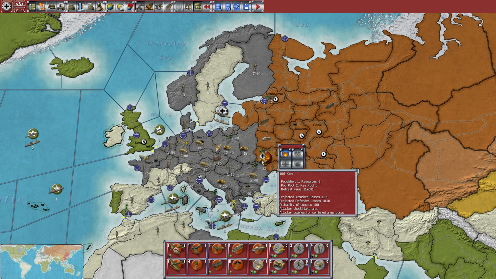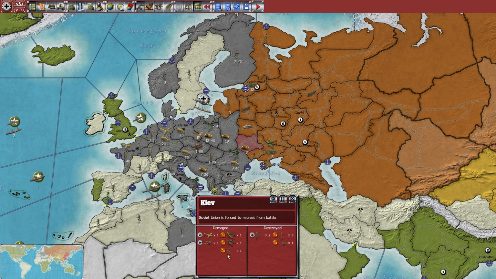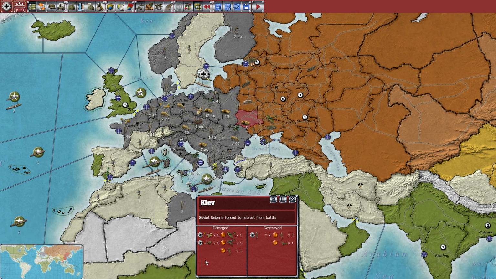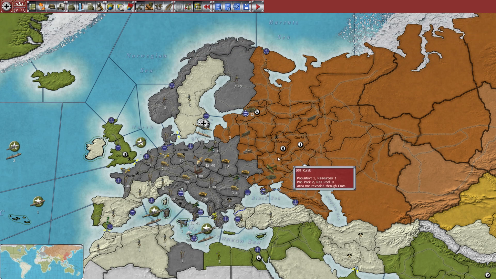So now let's take a look. This is Kiev, or Kyiv, as I guess I'm supposed to be pronouncing it. This attack is a little less one-sided because we're coming in from Romania, and it was difficult to get enough troops in there to really clobber this. There are various German strategies for Barbarossa, and maybe I'll do a video on that at some point in the future. But again, we'll just do this. Now here we go. The Germans lost. These militia only have one step, so losing them doesn't really cause me much pain. But I lose a couple of units. The Russians lose their entire air force and another large infantry force, and the invasion of Russia is off to the races.